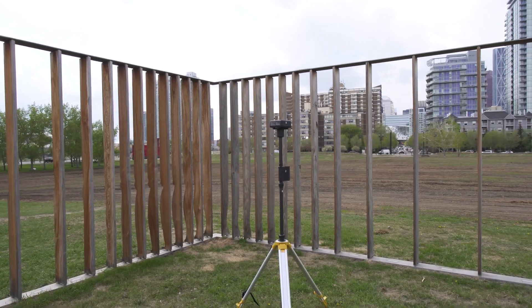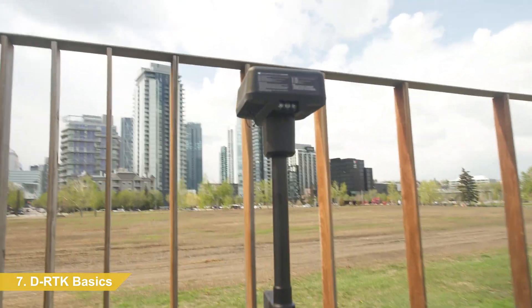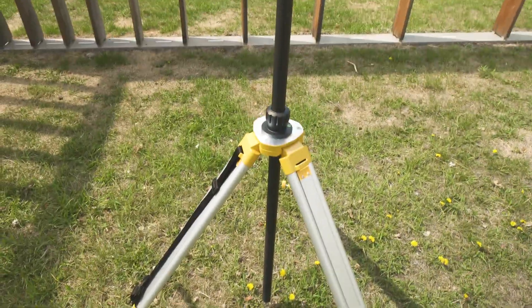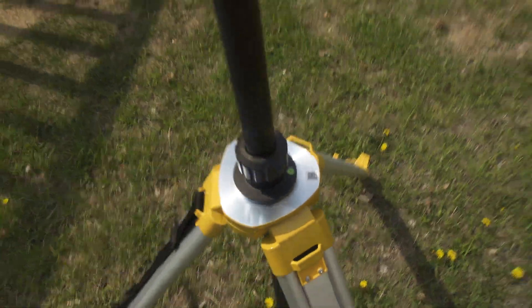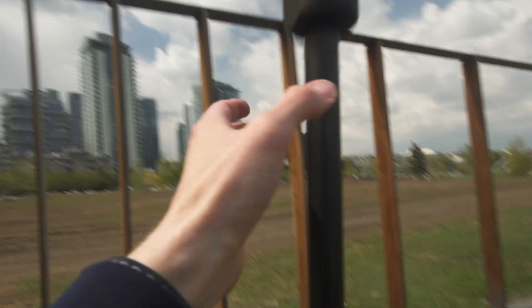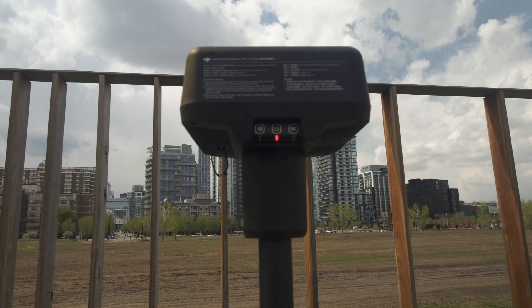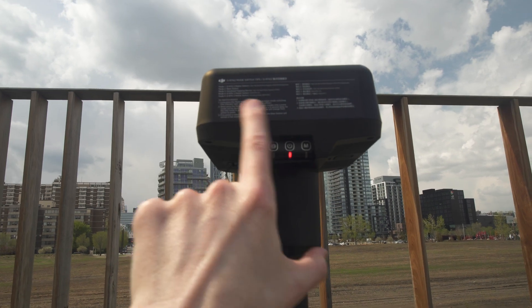We also got RTK chilling in the back there. Kind of a busy flight path here — I'm just inside controlled airspace — but we are going to power on the RTK. The RTK comes with a tripod, or I think you can buy it separately. Make sure that it is level. It takes a WB-37 battery, just like Crystal Sky. Hold this power button for a couple seconds and it's on. That's all you have to do as long as you've set this to mode 5, broadcast. There are instructions on how to change the mode.